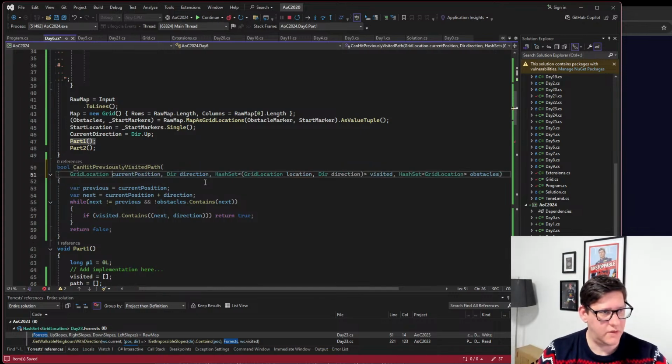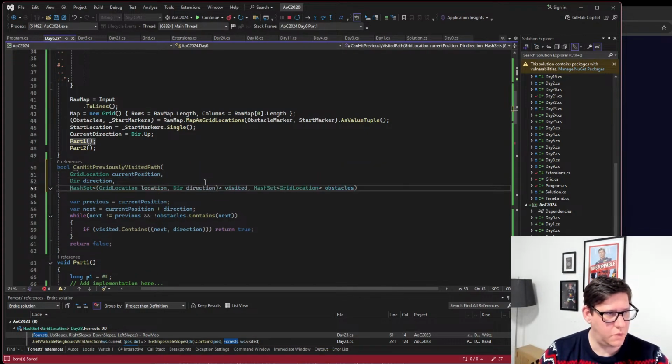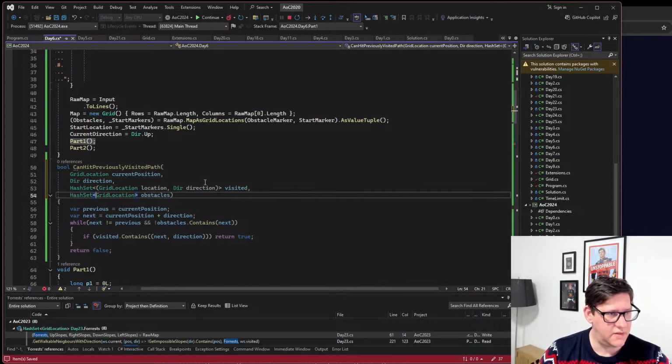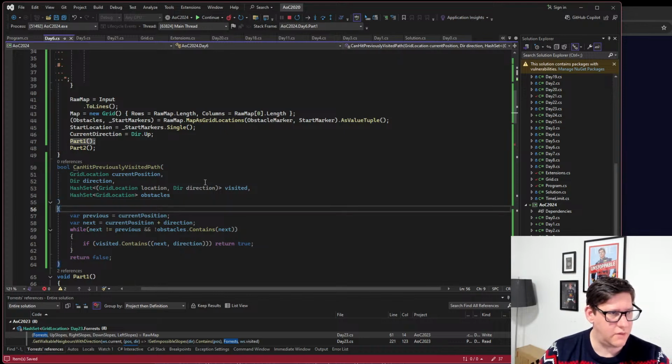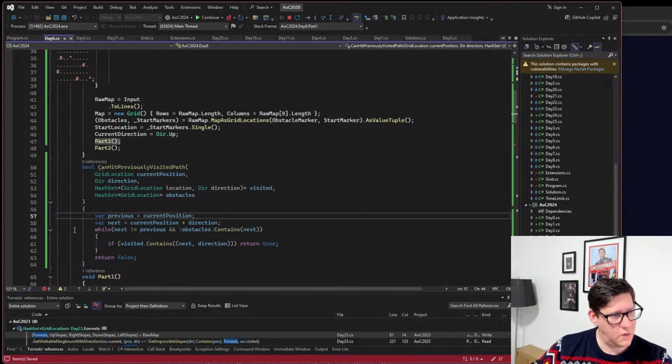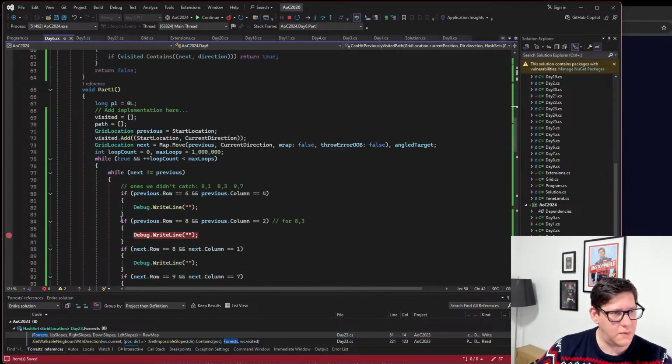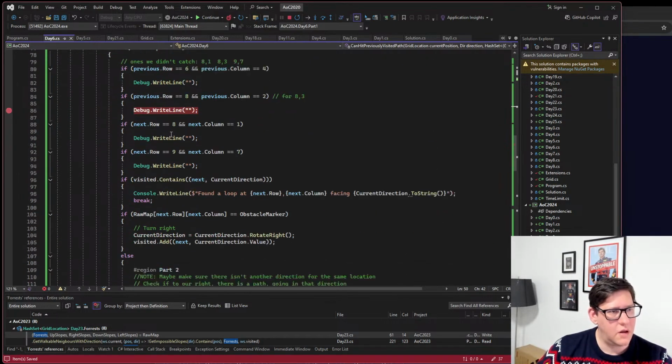So basically we pass in our current position, the direction we want to walk in, the places that we visited and the stuff that we can't visit. Walk till we hit the end of the line, and we probably also need to make sure that this doesn't go out of bounds, and that's why I used the map before, but that's fine.